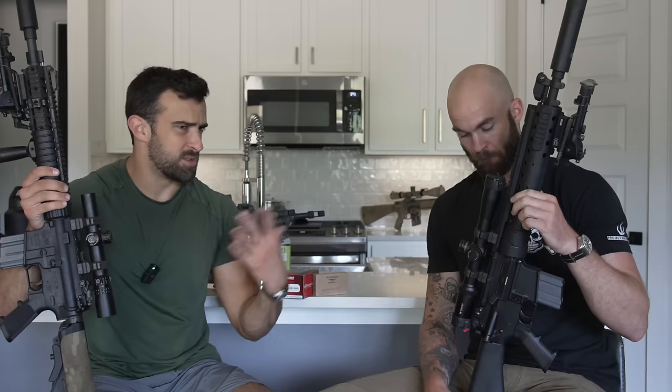When was the year the Mark 12 really came to be? Was it early 2000s or late 90s? I believe it was a collaboration in the military with Crane. They got into this: we need a do-it-all infantryman rifle that can reach out and touch, while still being, at the end of the day, accurized. The AR platform. Yes, because now we just expect free float barrels. If you don't have it, it's considered kind of retro.